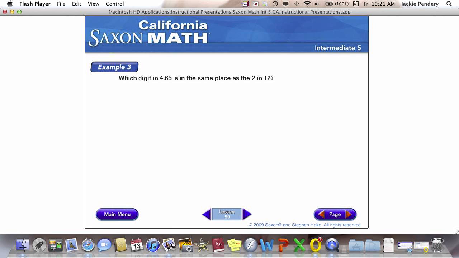Which digit in 4.65 is in the same place as the 2 in 12? Okay, well, it's easiest when looking at numbers like this to just line them up. So here I have 4.65 and then I have the number 12. When we have a whole number like this, kind of think of like pin the tail on the donkey, or pin the decimal point on the whole number. The decimal point goes after the whole number. Whether there's anything after that decimal point or not doesn't matter. The decimal point still goes after the whole number. So if I was to put my whole number here and then line up my 12, I want to know which digit is in the same place as the 2. Well, here's the 2. These are in the same place. So 4 is in the same place.